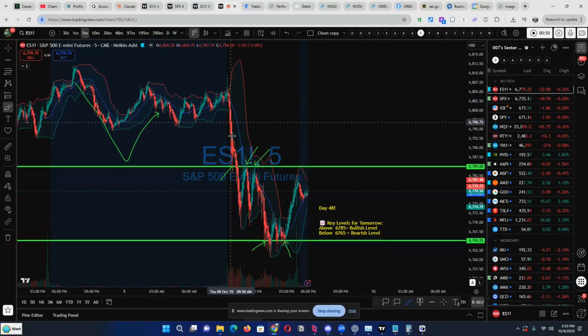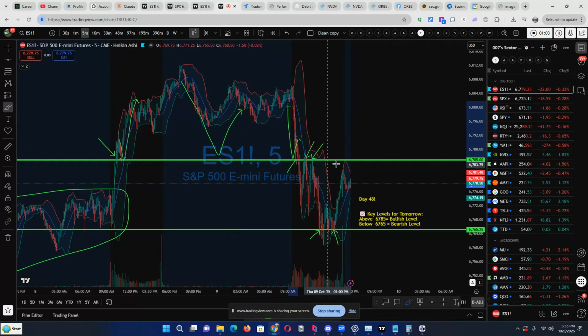So I was expecting for us to pull back to this level and have a bounce, and we did. So we ended up pulling back here and a little bit bounce here. So 85 to 91, easily 6 point play here. That's what we're looking for. So you can make that easy money.